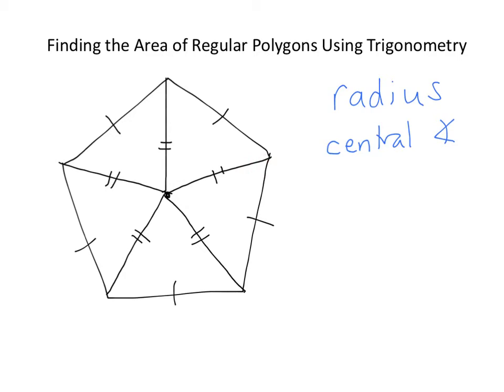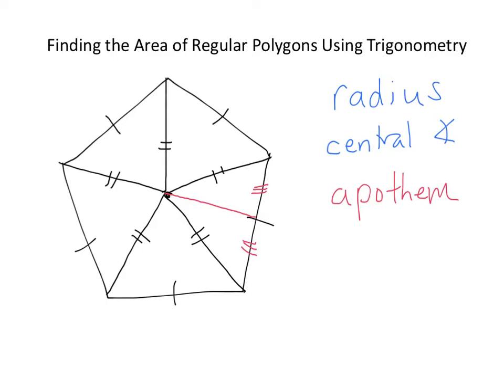What else? Well, this is probably the most important one. I will do this in red. There's this thing called an apothem or an apothem, whatever you want to call it, potato, potato. You can call it whatever you want. I call it apothem. Other people call it apothem. I think they're right and I say it wrong. I'm not sure. But an apothem is a very, very special line segment where you start at the center and then you actually go to the midpoint of any side of a regular polygon.